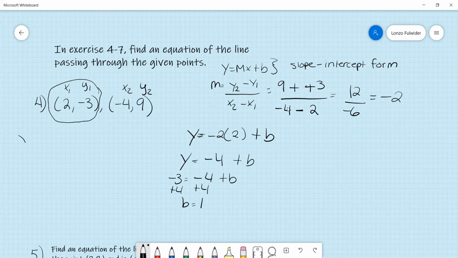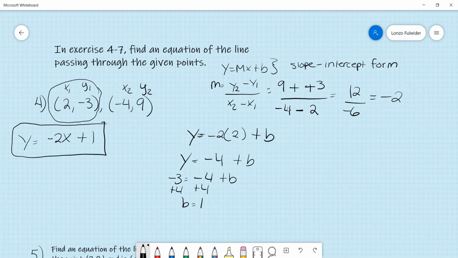So our slope-intercept form is going to be y equals, our m is negative 2, times x, which is just x, and then plus b, which is 1. Don't replace x with 2, because then you won't have a slope. It would be negative 2 times 2, which would be 4. No, we have to put in x here. And then what is our b? 1. So it's going to be plus 1. So here's your final answer: y equals negative 2x plus 1. Simple, yeah?